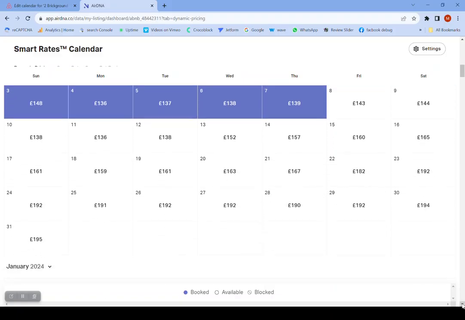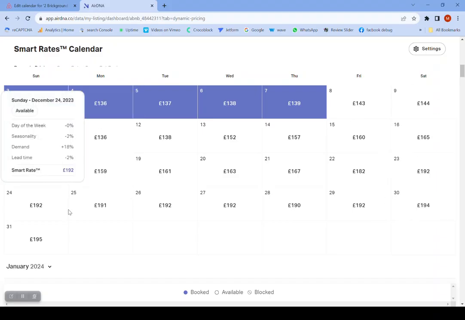But what you really want to do when you're working out your low, mid and high rates, just for looking at the viability and profitability of the business, is take a ballpark average. So we can see here that in December, a midweek price is around £138 and the weekend is around £150.